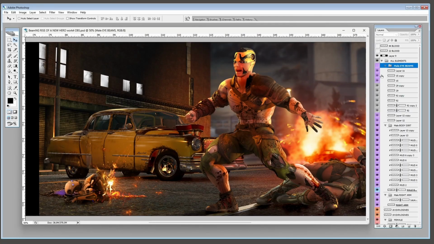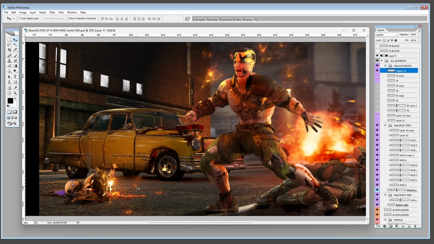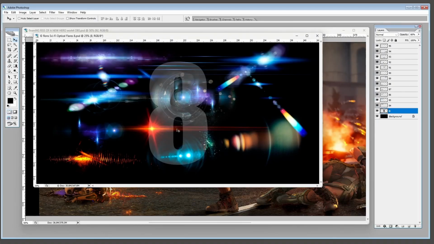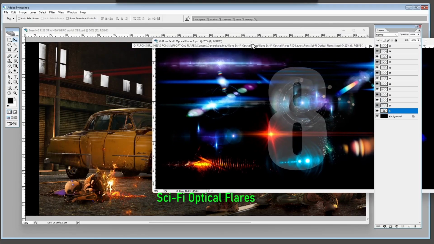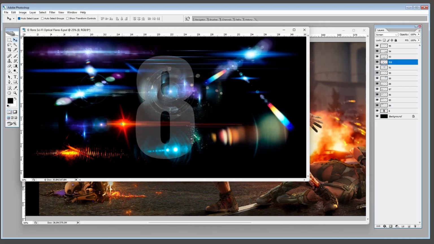Right, now the laser beams are made up of a whole lot of bits and pieces. That effect was this effect here that I did for the wee robot. Yeah, so to get these two eye effects, which I thought looked quite good, we can go again into Ron's brushes, and these are lens flares, and I spied this one here.